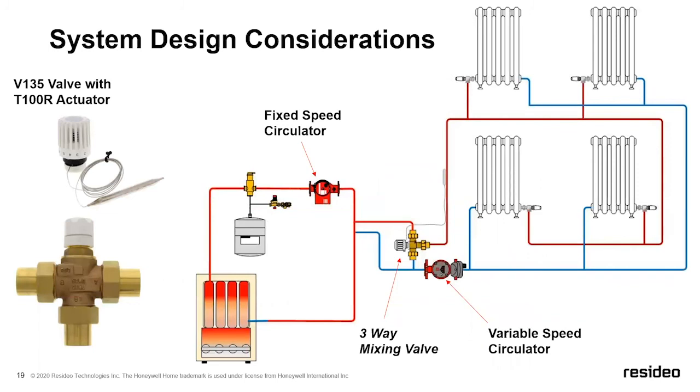The other thing I'll bring up is we get the call a lot, since we do a lot of the mechanical room valves. Well, I've got an old radiator system, but the homeowners hate it because those radiators get way too hot. Well, there's a couple different options. Essentially, the only way you can fix that is to bring the system temperature down. Because with our actuators, our radiator valves, all it's doing is controlling the flow of either water or steam in and out of the radiator.